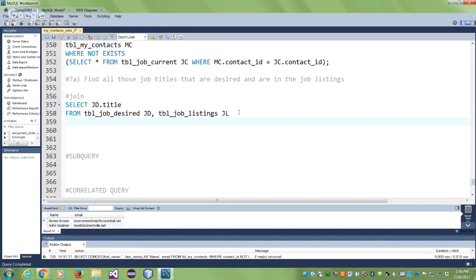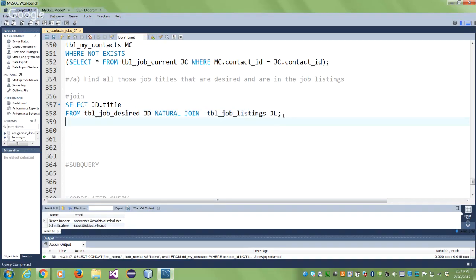And you'll say, oh, that's done, I've done it. But keep in mind that I haven't yet given my joining condition. I've said which tables are required, but haven't given my joining condition. So you could use a natural join if you like, and then you don't have to think about it. But don't forget, right? So jobs that are desired and are in the job listings is here. There it is. So natural join avoids me to write the condition. So you can do it this way if you like. And now what? That's it. Let's see if it works.